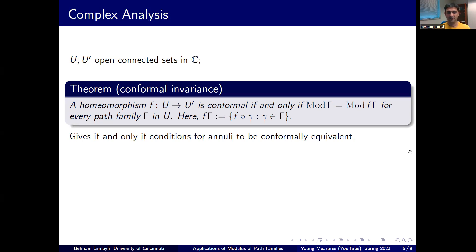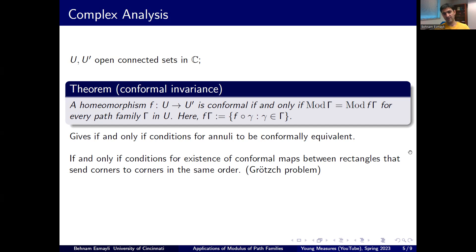This gives if and only if conditions for when two annuli are conformal and because of that previous calculation, two annuli will be conformal if and only if this ratio is the same for them. And if it's not, there is no conformal map between them. Similarly, for the rectangles, if you have two rectangles, you can map one conformally to the other while sending the vertices to the vertices in the same, say, anti-clockwise order. You can do that if and only if this ratio B over A is the same for the two of them. Indeed, this was the original Grotzsch problem which motivated the notion of quasi-conformal functions.